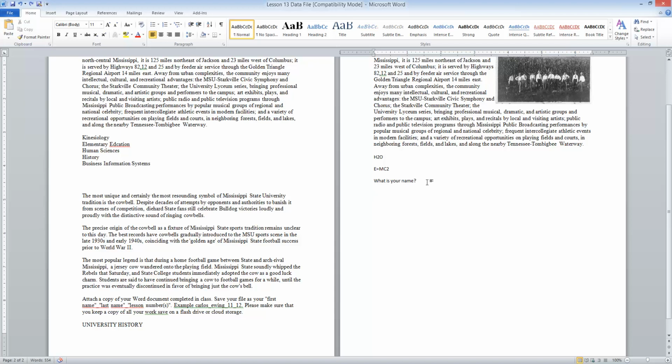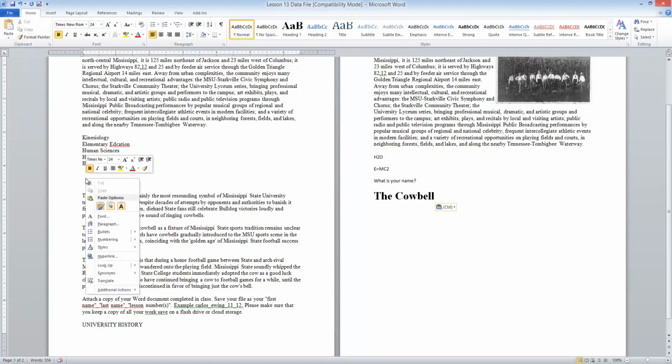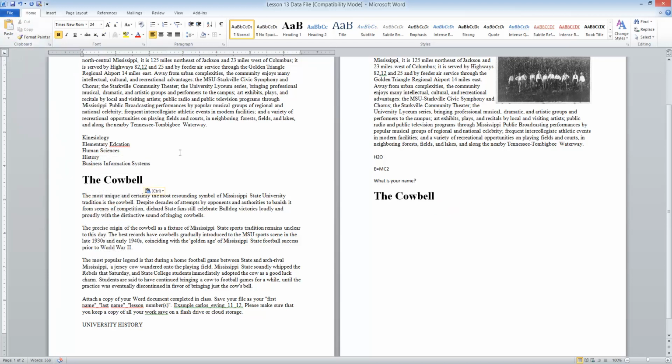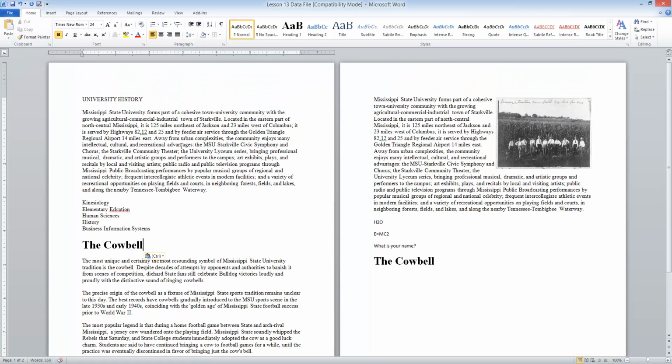So instead of me pressing enter here, I just double clicked down underneath what is your name on page 2 to insert the cursor underneath that text, and we're going to do a paste with a clipboard. So click on that image again, make sure that you are on the home tab, click on the image of the clipboard above the word paste, and it's going to paste the cowbell. So we're going to go back over here to where it was originally at, and we're just going to paste it again so we can have it back there on that heading.